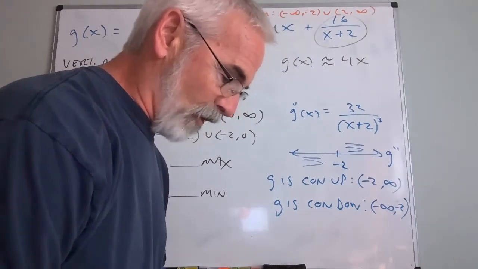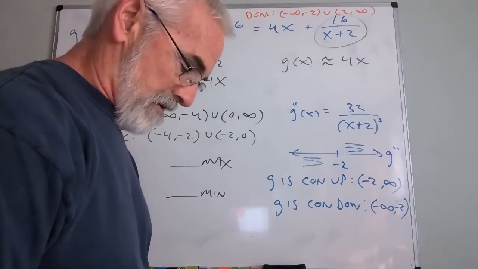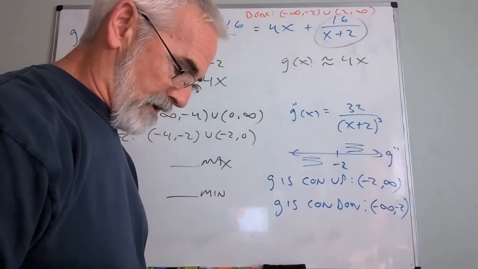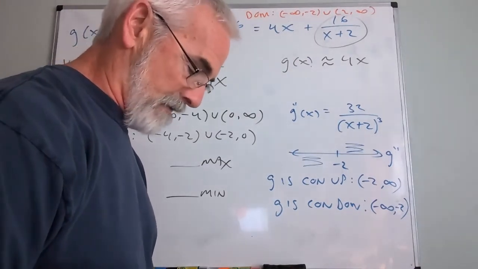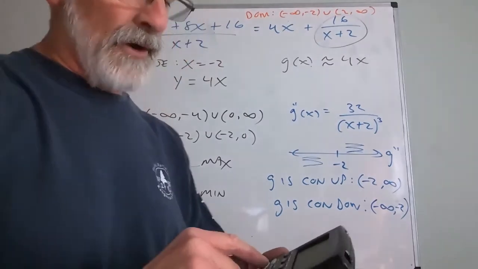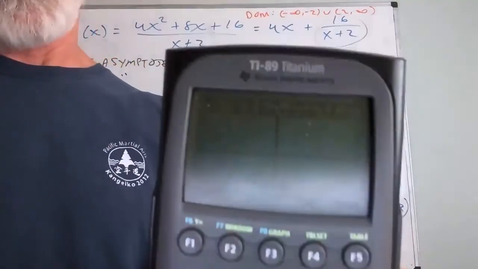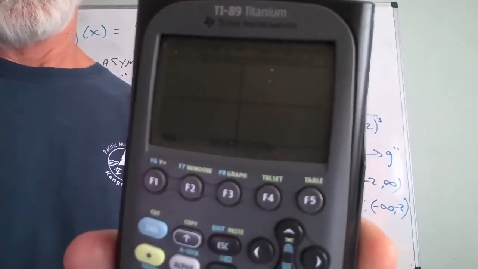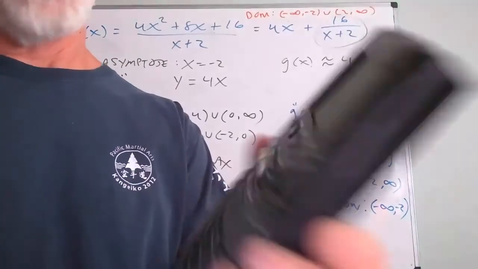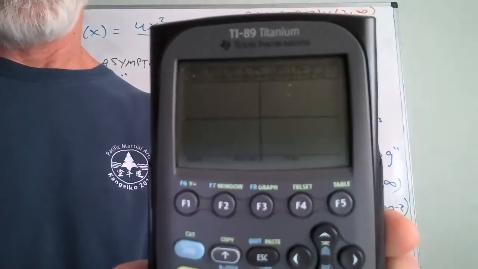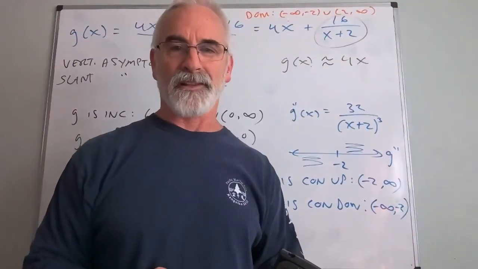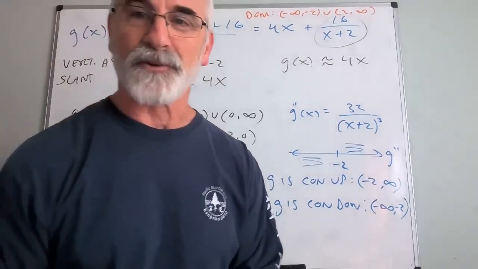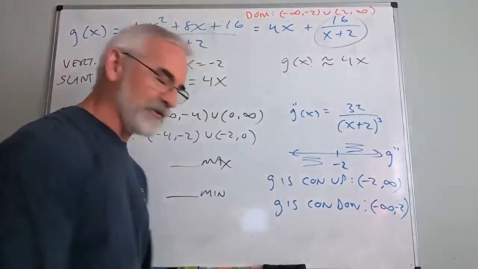And let's choose our window. Let's say our window is, I'm going to go -5 to 5, and then I'll do the y window -5 to 5. Okay, great. Now, let me go ahead and graph my graph. All right, so everybody can see my graph. Well, I don't have a graph, because the entire graph is completely outside the window. This is why you don't use preset windows. We're going to come back and change the window, but we don't know what to change it to yet.